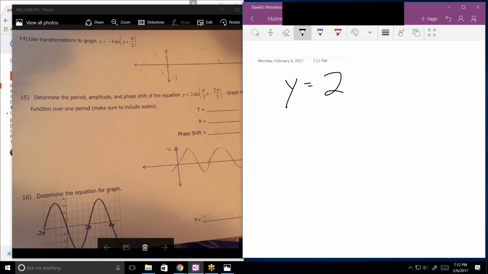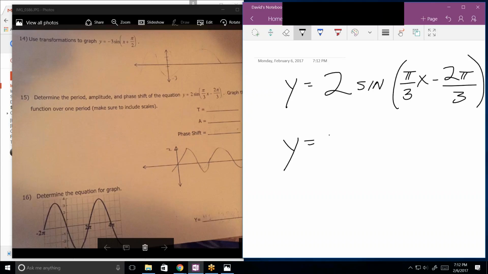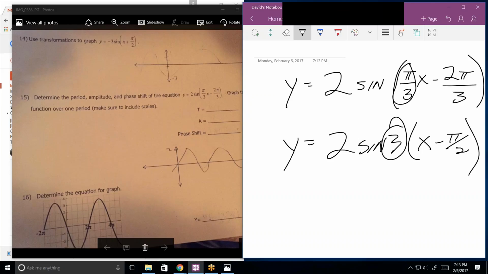Well, for the second one, it looks like we have an amplitude of 2. Okay, hold on a minute. Let me write it out because there's something very peculiar that happens here. You're liable to get the coefficient of x inside the parentheses or out. In other words, they might give you something that looks like this. Right? Completely different. Notice B is still this number. That is B, regardless.